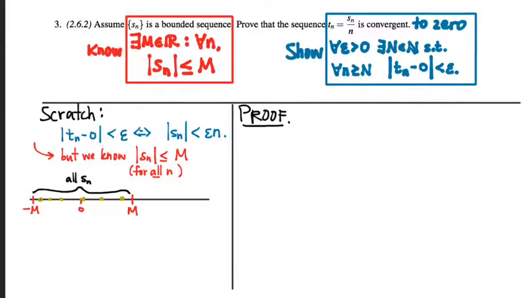So let me just quickly look at a picture that might help to illuminate the logic of what's going on here. Saying that the Sn's are a bounded sequence means that between plus and minus m on the number line, every single term of my sequence Sn must live inside there. Right? Meanwhile, what does epsilon n look like? I'm just going to focus on the epsilon n for a second.